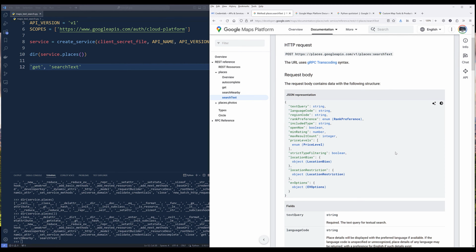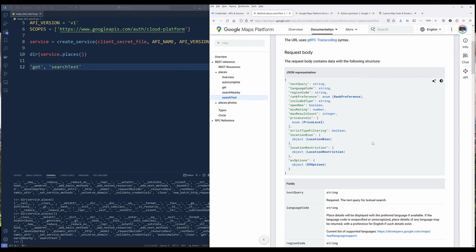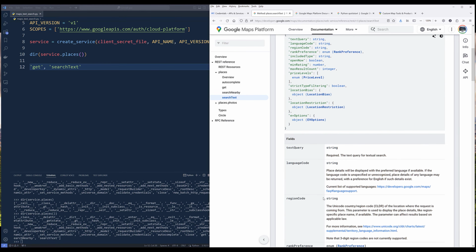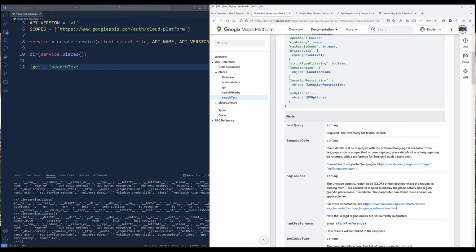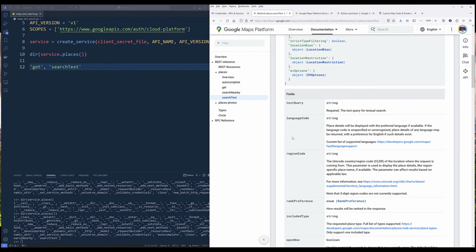Now, when we are providing parameters, we need to provide the parameters as a request body JSON object. And on top of that, there are other additional parameters that are not part of the request body, such as text query. This is going to be the search string that you are going to provide to perform the search. And this one is required, but the rest is going to be optional.